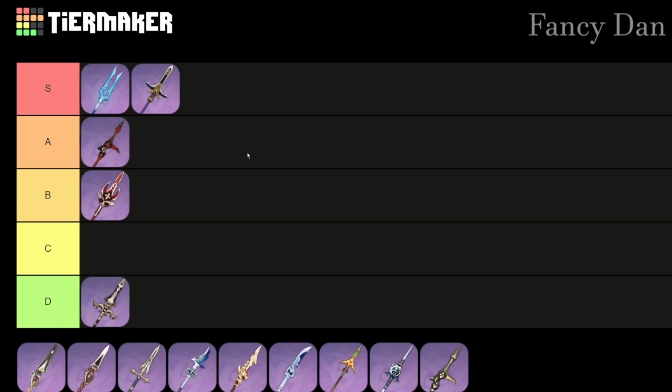Just go do it. Man, go do it right now if you haven't done it yet. I don't care what you do. You could be at work listening to this in the background. I don't care. Go get it, man. At any point, any character that wields a polearm could use this. You could use it on Thoma. You could use it on what's her name, Rosaria. Definitely you could use it on Raiden Shogun. You can get a Raiden Shogun. You save up your gems or whatever, and then you can get this for free.